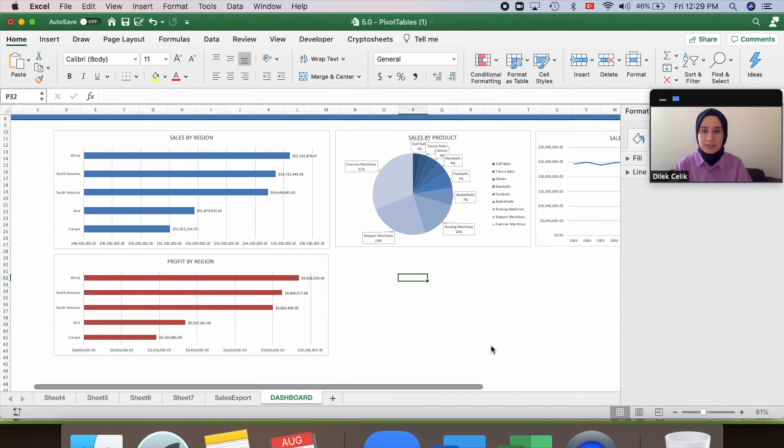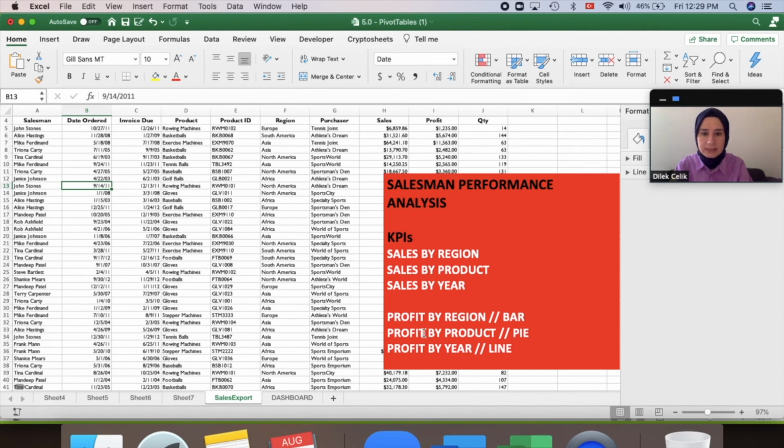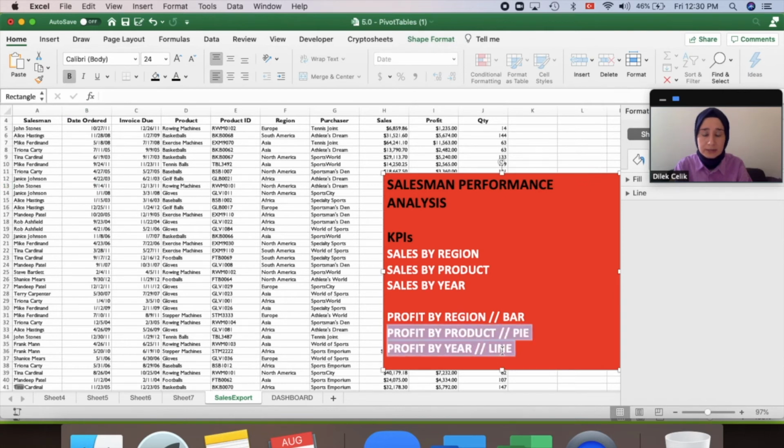Okay. So now let's create the rest of the charts, and let me open my dataset. I have 2 KPIs left, and I'm going to create charts for these KPIs: profit by product and also profit by year. So let's create a chart for profit by product.